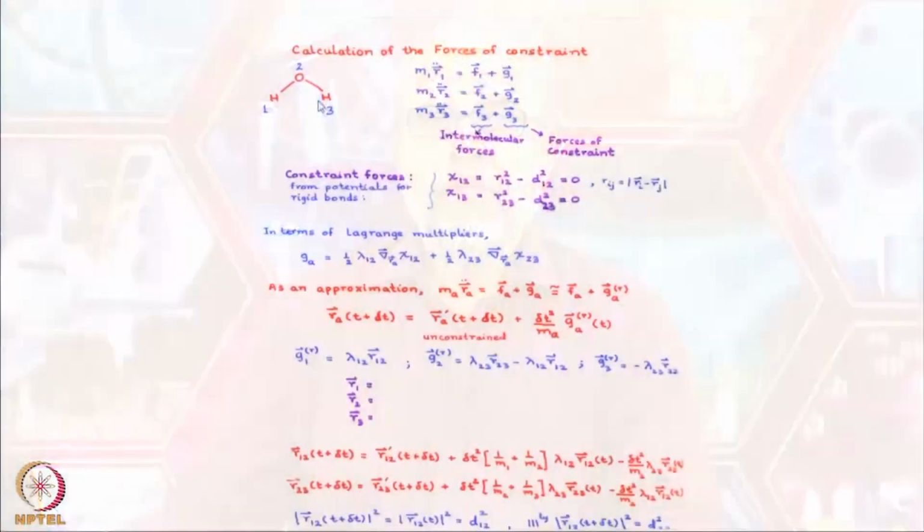So, once you have a lot of constraints, that is indicated here, I have this molecule water, HOH. As the molecule moves around, I do not want to change the OH bond length, nor do I want to change the HOH bond angle. So, instead of calling a bond angle as a separate constraint, I want to say that the distance between oxygen and hydrogen is fixed, between second oxygen and hydrogen is fixed, and also the HH length is fixed. If the three lengths are fixed, automatically the bond angle is fixed. So, for this purpose we use a constraint method.